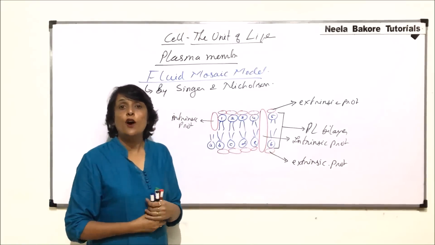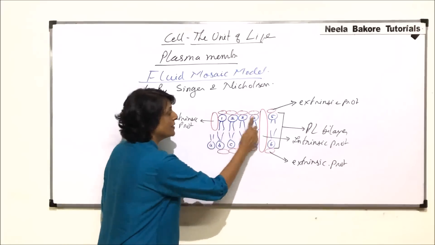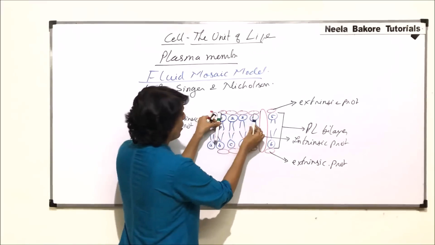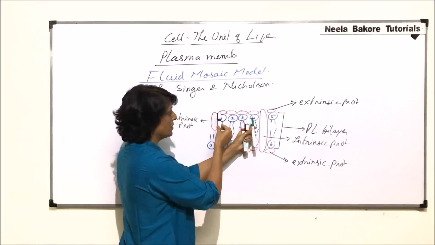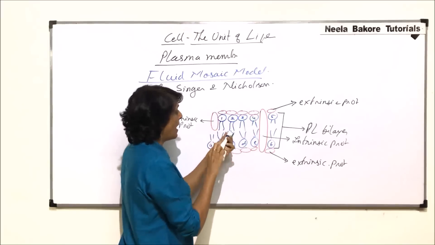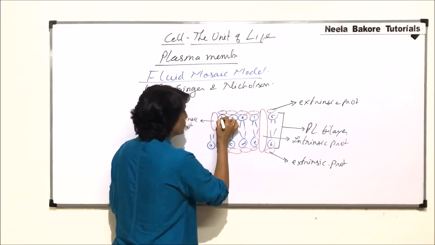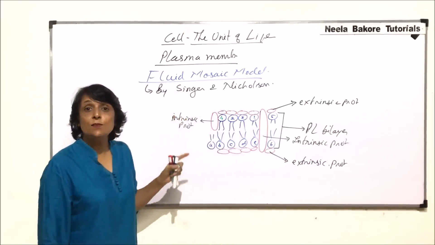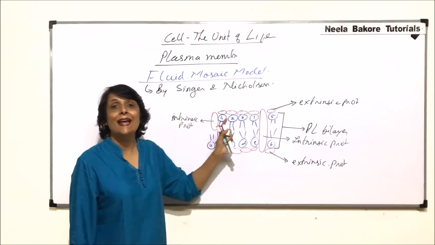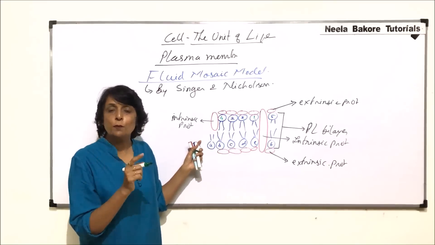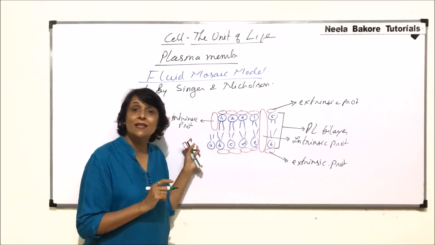If phospholipid molecules move in the same layer, one moves from here and comes in the position of four, and four comes in the position of one. After that, one is going to be here and four is going to be here. This movement will be called transition movement. Transition is when the movement of phospholipid takes place in the same layer.